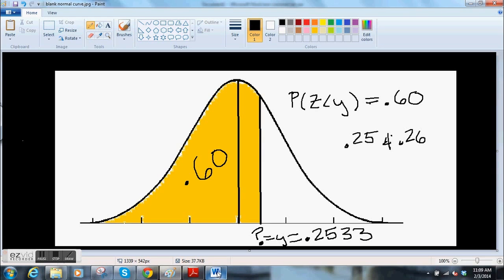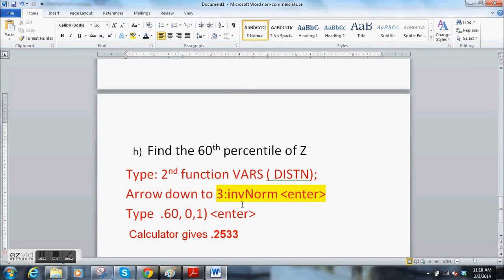So the answer is 0.2533, and that's a number on the number line, is the 60th percentile for the standard normal Z. And that's how you do it. The key here, what I really wanted to take you through, was this invert normal function. You type in your probability, mean, standard deviation, enter. So much easier than the tables and the other way to do it. Using this inverse function is going to save you a lot of time, and you will be sad if your calculator doesn't have that function.